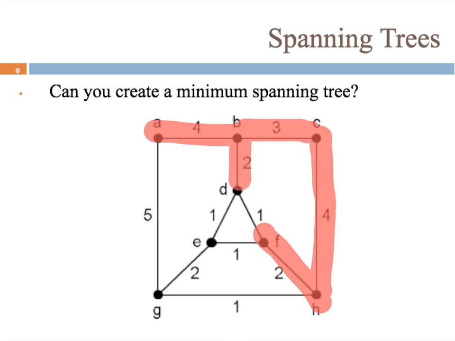We'll have to connect this at some point. And we need this, and all right, the only thing we really can't connect here is D and F because that will create a circuit, but I could do D to E, and there's a tree. Now this is probably not the minimum spanning tree because I've selected some of the larger values on the outside. So on your own, I'd like to see if you can create a better tree that's going to have the least amount of weight in the end, and we'll discuss this more in class and see what y'all got.